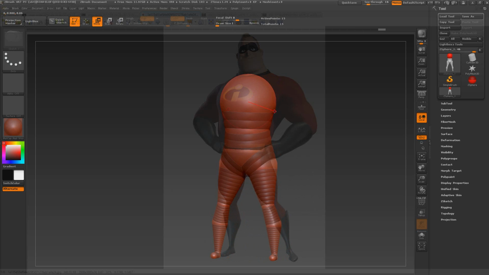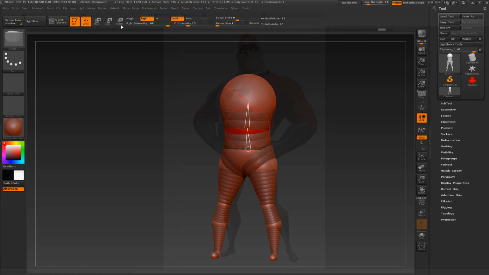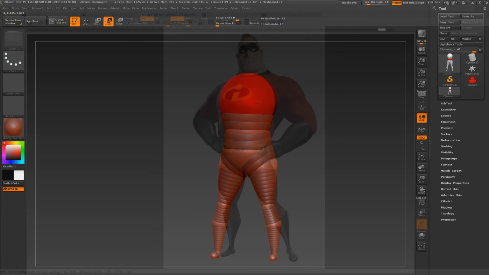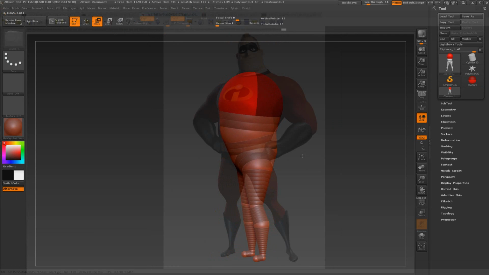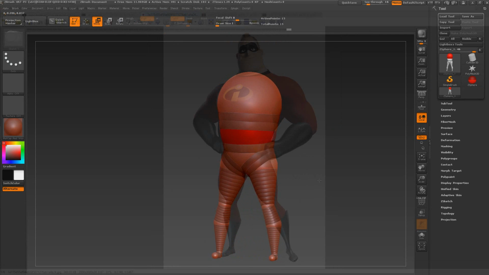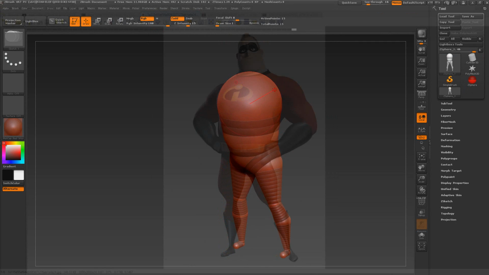It obviously needs more volume, so we can scale this up, but again, we will take care of that more precisely later on. For now, let's add a little bit of volume like this, and place it roughly where it's supposed to be. And now let's add the shoulder.